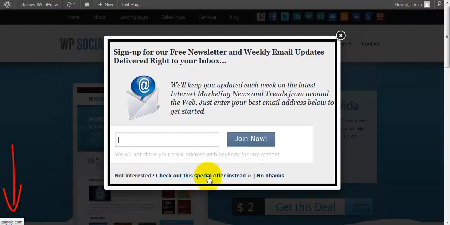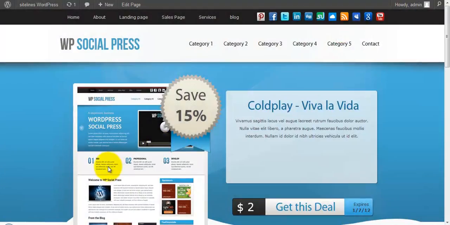When I mouse over that, you can see in the bottom left hand corner, they're going to get redirected to google.com because that's what I put in the settings. So you can use that for any kind of special promotion page you have going on. And then I have the no thanks link, and that's going to redirect them to msn.com. Or they could simply click on the X and go straight back to your sales page. So that's pretty fancy stuff that we have going on here.